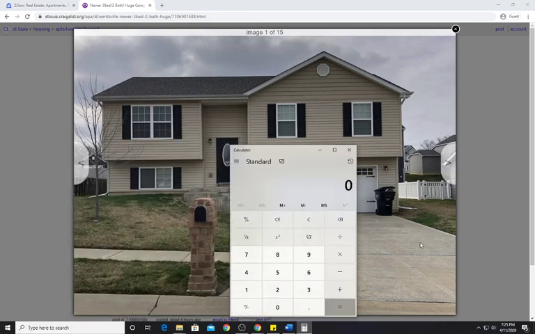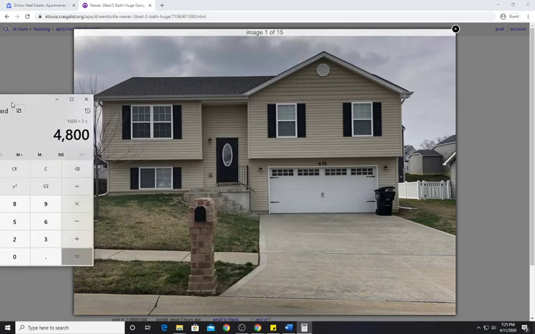Okay, so here we go. 1600, 3 times that, bam, that's $4,800. So you have to have this much money as income in order to be able to get this house right here. Okay, so you have to make $4,800 to be able to get this kind of house right here. I just want to kind of emphasize that.